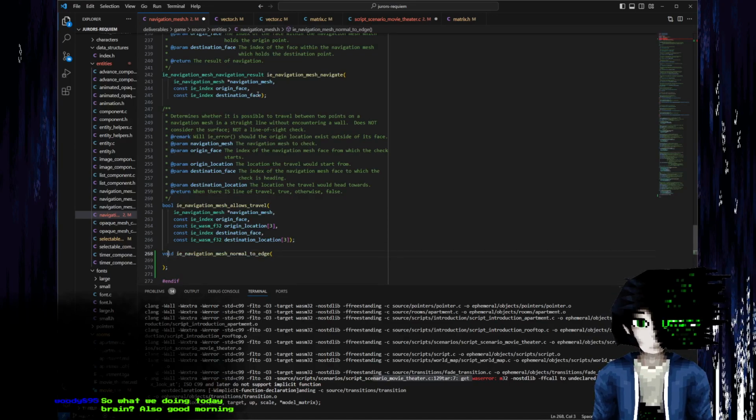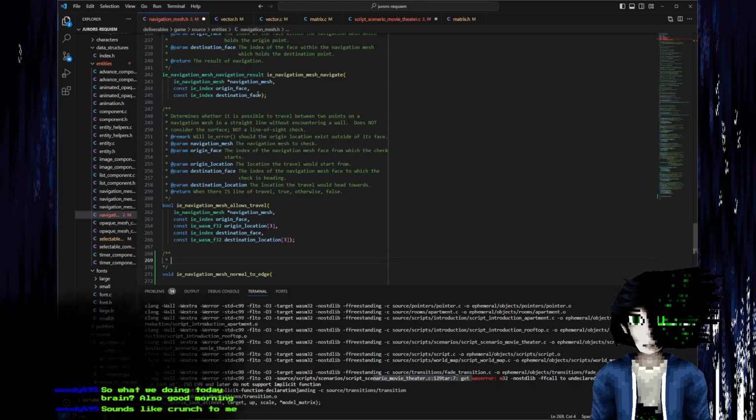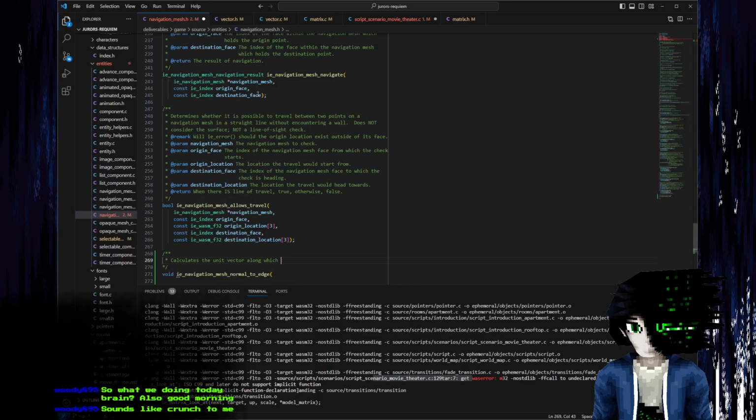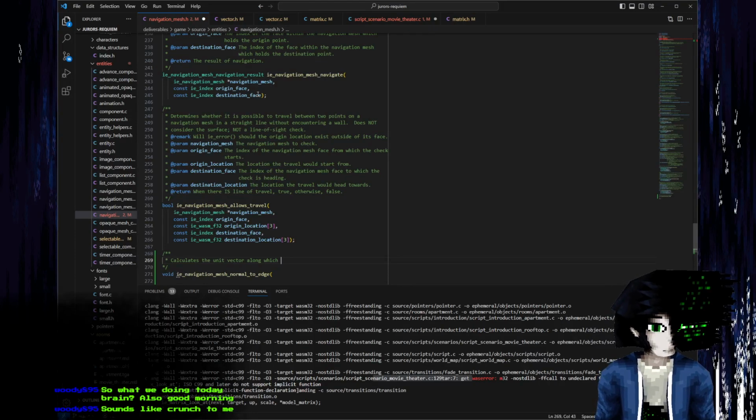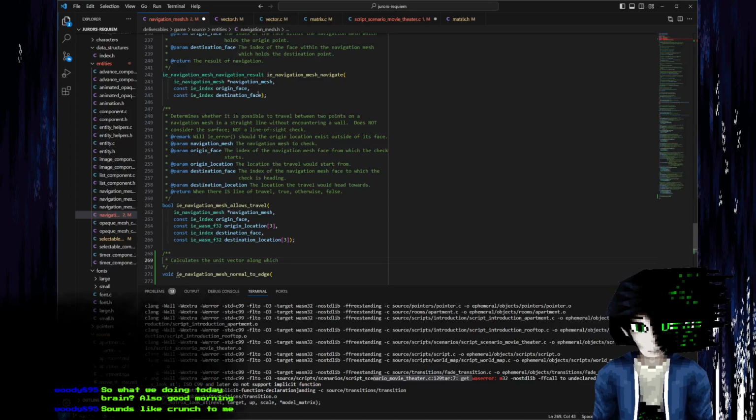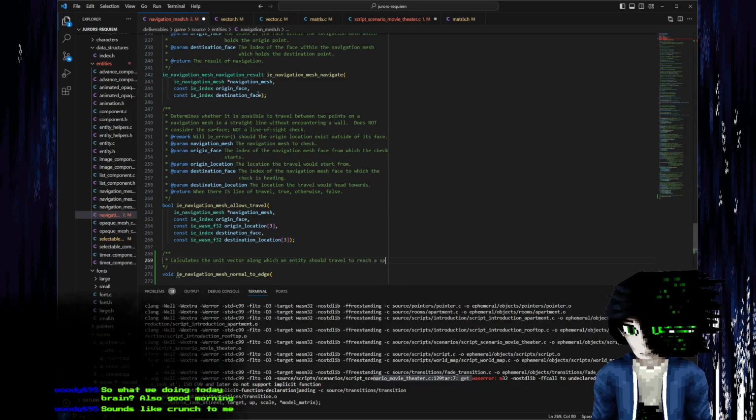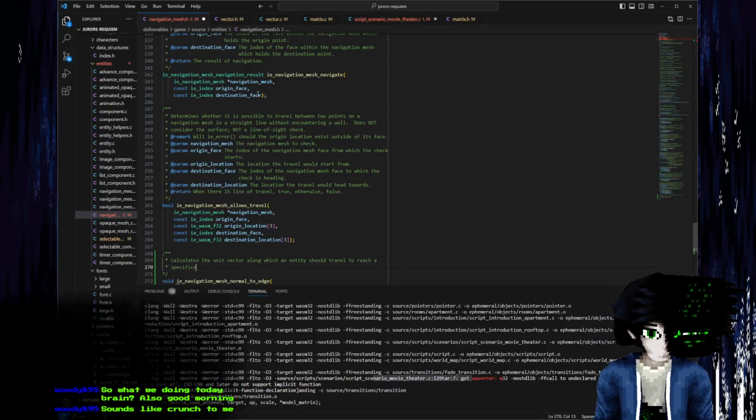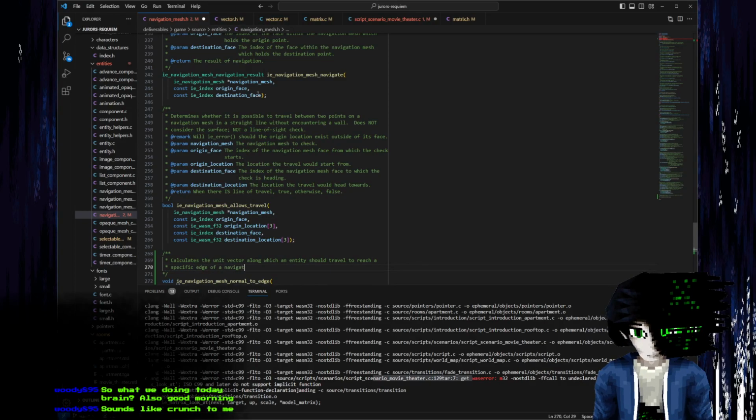Anyway, so this function, when we call it, calculates the unit vector along which there will be no crunch, there will just be a, let's go for a whimper, not a bang. Calculate the unit vector along which an entity should travel to reach a specific edge of a navigation mesh face.